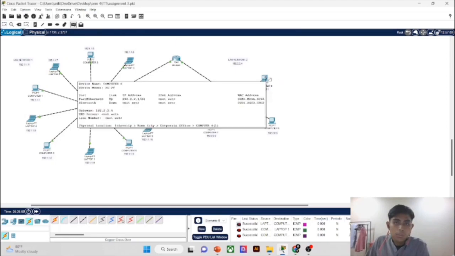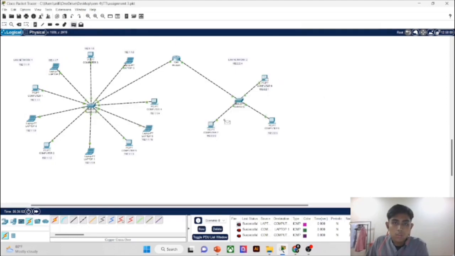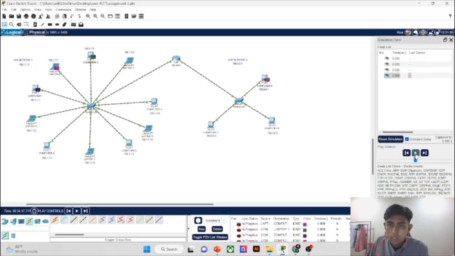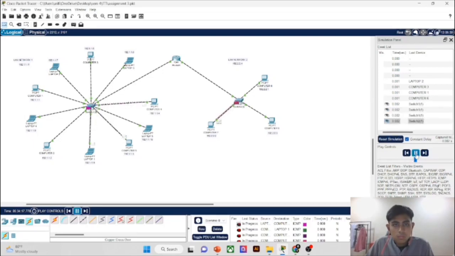So now we're going to see the connection within LAN network 2. We send from computer 6 to computer 7, and it is successful. We will see the simulation. So it's successful.